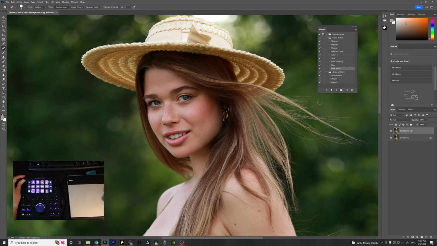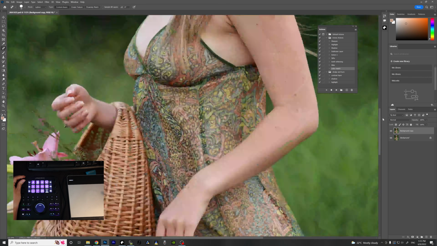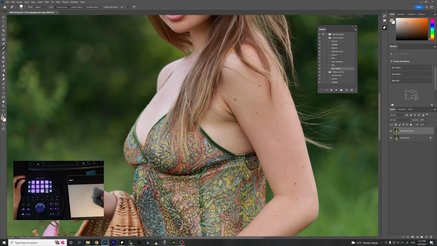And then we can just zoom out and see if there's any spots on the body that need to be done. We can take out these little two folds, and we can try to do the same here. Sometimes it works, sometimes it doesn't. Let's try. And then I'll switch it to darken.